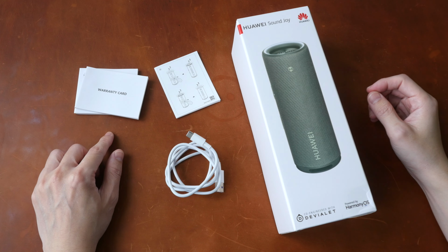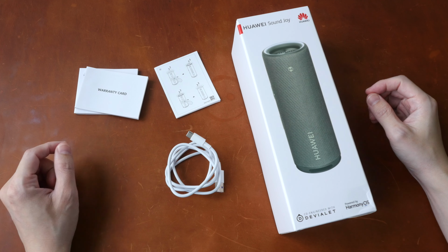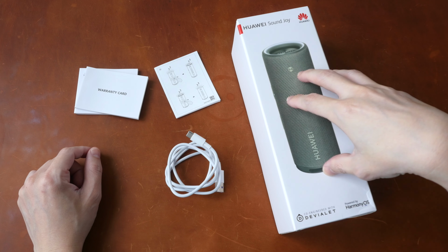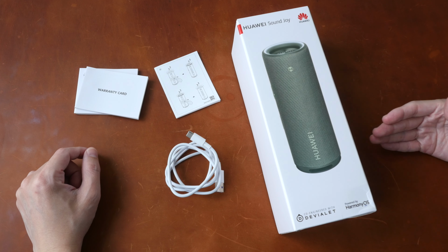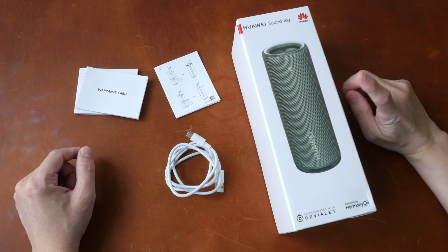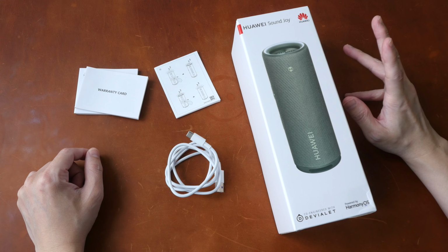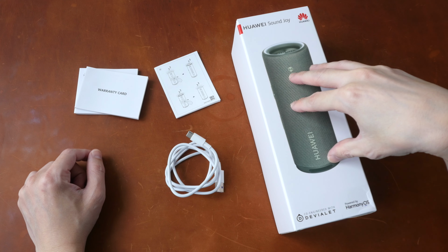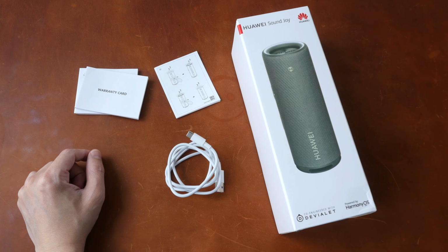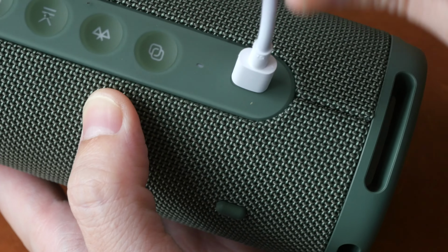There's the warranty info, the quick start guide, a 1 meter long USB-C to USB-A charging cable. There is no charger included. Now you can charge the speaker with any charger, and if you use the appropriate charger, you can get quick charging up to 40 watts. The battery life is rated at 26 hours. I did not measure the battery life, but based on my experience of using this for about 2 weeks now, I can say the battery life is really good. It said that you can charge the speaker for 10 minutes to get 1 hour of use.